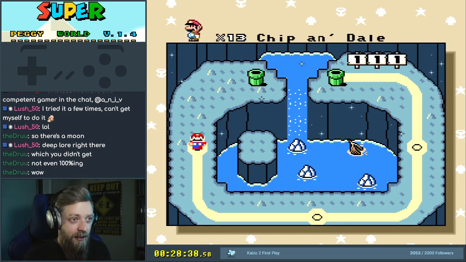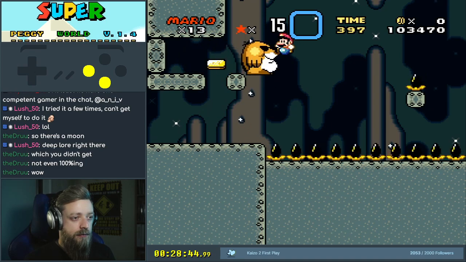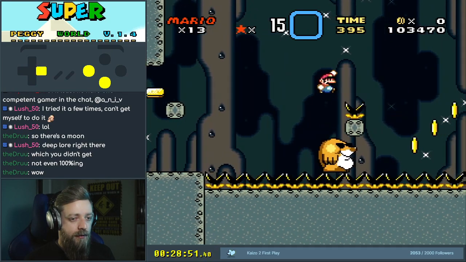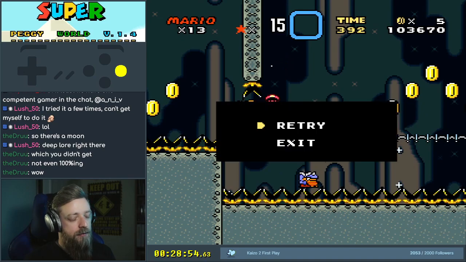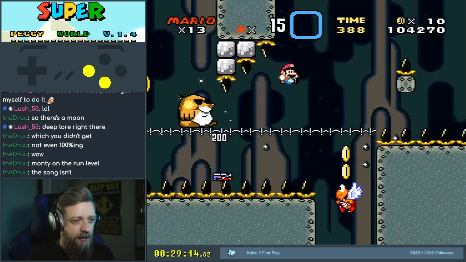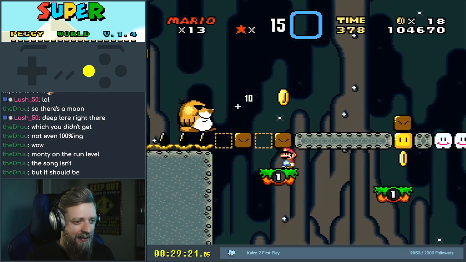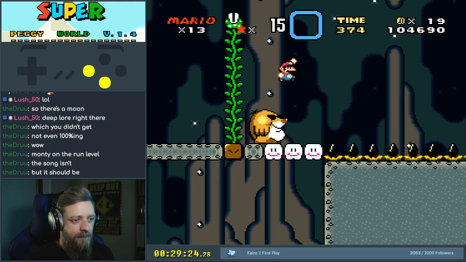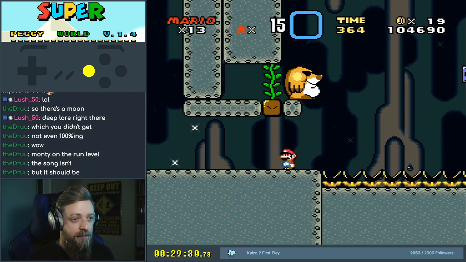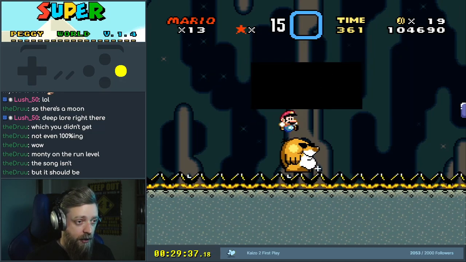For sure. Chip and Dale. Rescue Rangers. Good start. The song isn't? Okay. I was gonna say. I have no idea about that kind of stuff. It should be. I wonder what's up the vine. Probably the secret. I will come back for that one. It says, first coin, jump up. Second coin, hold right.